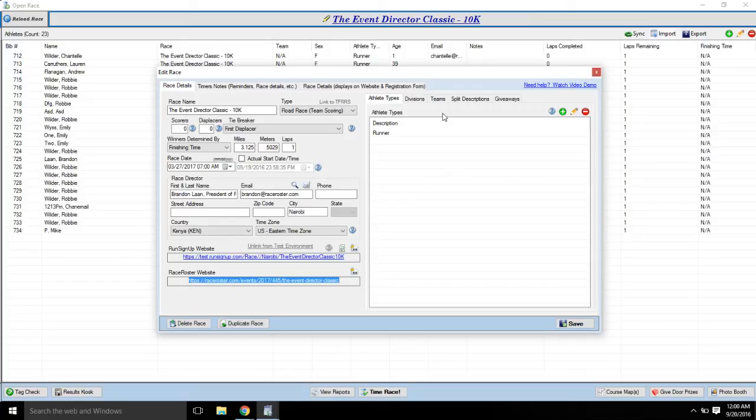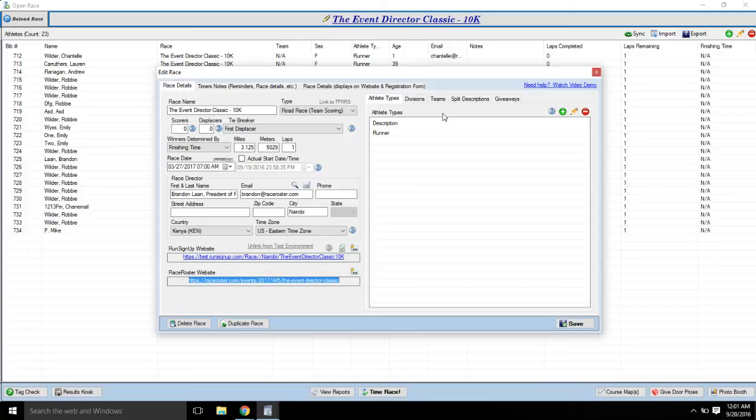And one thing I will say, by the way, is as of today, and I'm hoping by the end of the week or sometime very soon, one thing that's not finished yet with the Race Roster interface is the ability to push athletes back up to Race Roster. So if you manually add athletes, when you hit sync, it first pulls in any new entrants, and then when it will try to push up, it will ask you if you want to push up any manual changes. And right now, if you hit yes, it will not work. That's something we're working on now. And it also does not publish the results up to Race Roster.